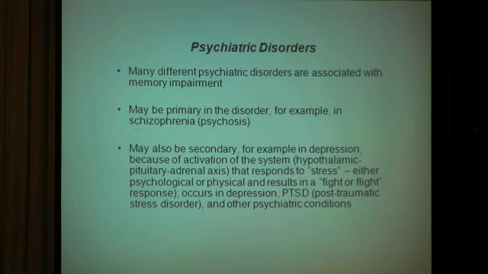So what that is, is a mechanism in your brain that basically has connections that cause cortisol, a stress hormone, to be released into the bloodstream to prepare you for fight or flight. Okay? This is a system that, when you're under stress, alerts you and makes you make a decision: do I stay and fight this enemy, or do I run?